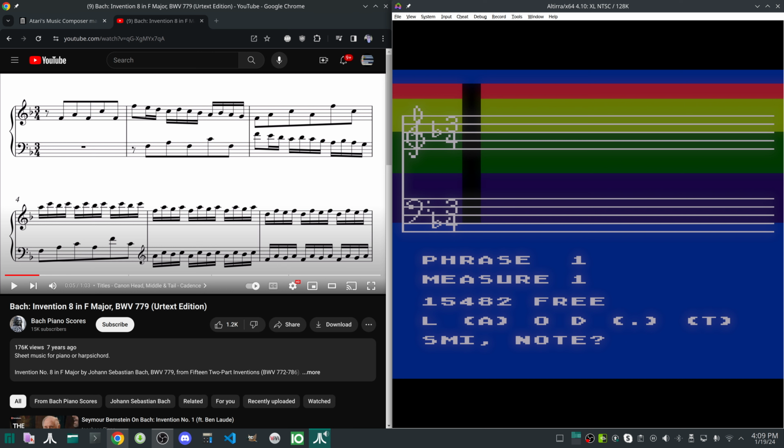And we need to start with a rest. Rests begin with an R and the length of the rest. This is an eighth note rest. So rest eighth notes. And there's our eighth note rest. So we can do this again. And there's our first measure, right there.